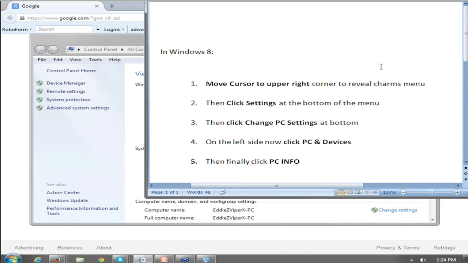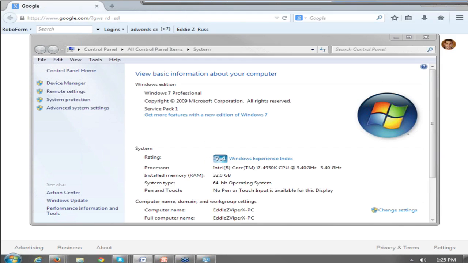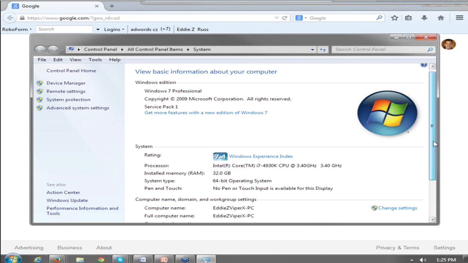Then click on Change PC Settings at the bottom. And now on the left side, a new menu pops up, and you're going to click PC and Devices. And then finally, the last button is PC Info. Okay, so hopefully everybody's got that open and followed along. And so you're going to get a window even in Windows 8 that looks similar to this.